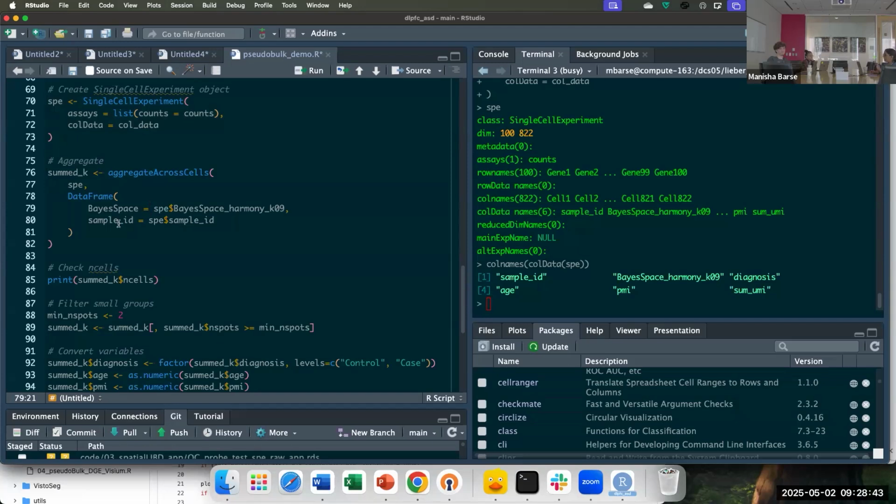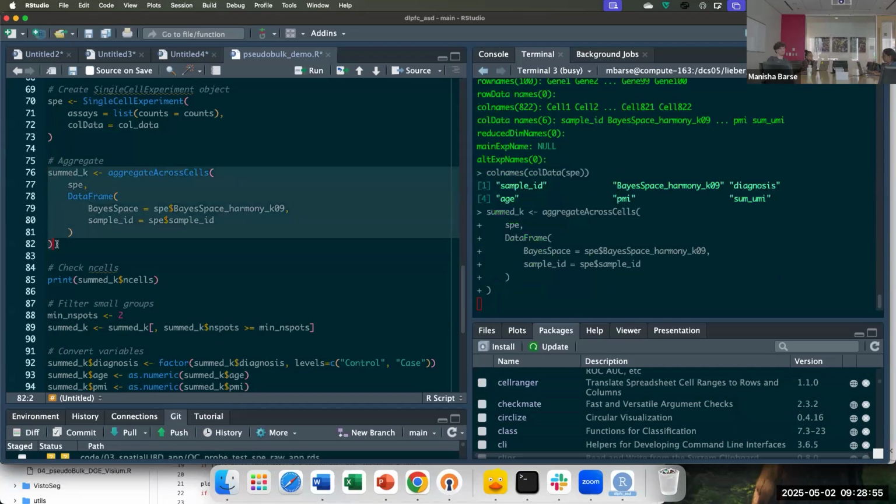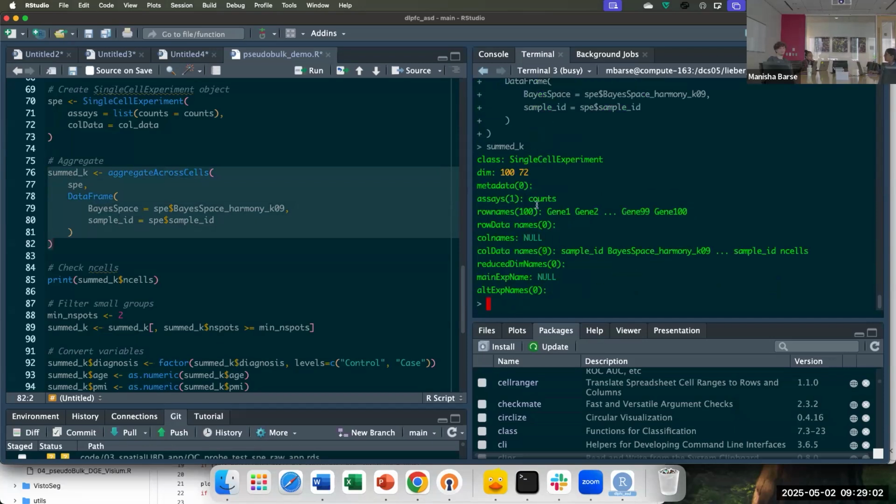So when this data is generated, it is the number of spatial domains times the number of samples that you have. We had 8 samples and 9 domains, so if you see the change in the number of dimensions, 8 times 9 is 72. So we have the dimension 72.